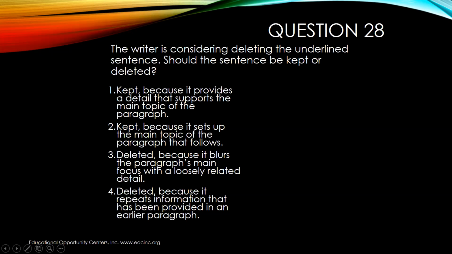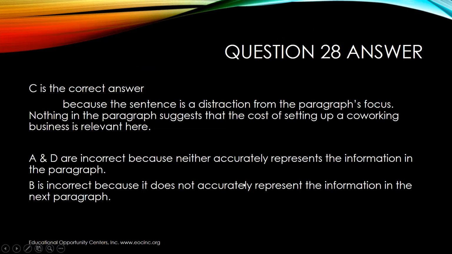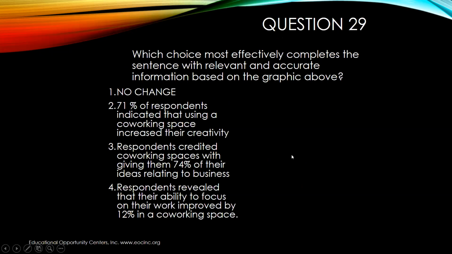The cost of launching a new co-working business in the United States is estimated to be approximately $58,000. Carolyn, we have two C's. Two C's. And they're both correct. Very good. The sentence is really distracting. You know, it doesn't really kind of talk at all about cost any other places. Well done. How about question 29?